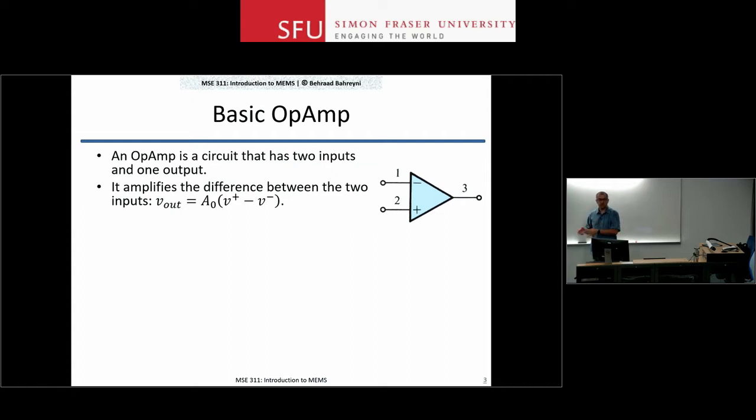Most likely, it can have lower power consumption, and more importantly, it's going to be more reproducible in terms of performance and what you get once you put it on the board. So here's an example why. If you want to make a transistor circuit, you need to have biasing, and you need to set the bias point at the desired location. You use resistors, for example, for biasing. The resistors have tolerances. Transistors have varying performance parameters, and at the end of the story, you get somewhere close to what you wanted if you do it right.